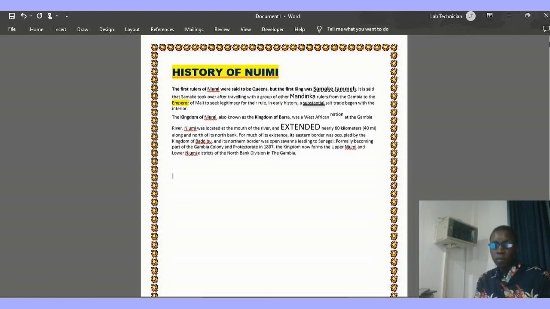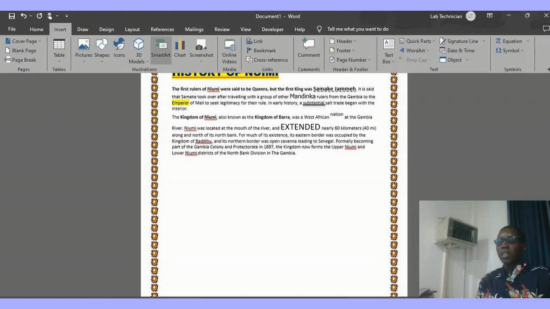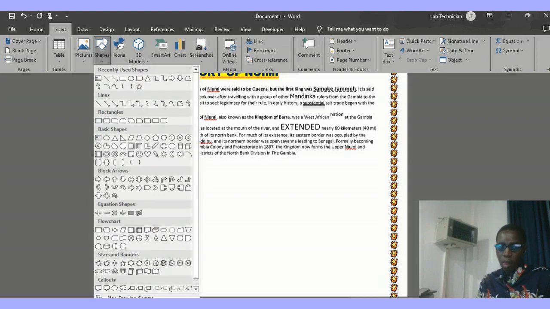Once you create space below, right now we have been using home, we have been using design, and currently we are going to insert. Once you come to insert here, you will see pictures are here, shapes are here, and symbols are here. So let's look at these shapes here. I just click on the shapes, my people. Once I click on the shapes, the shape I'm looking for is here.